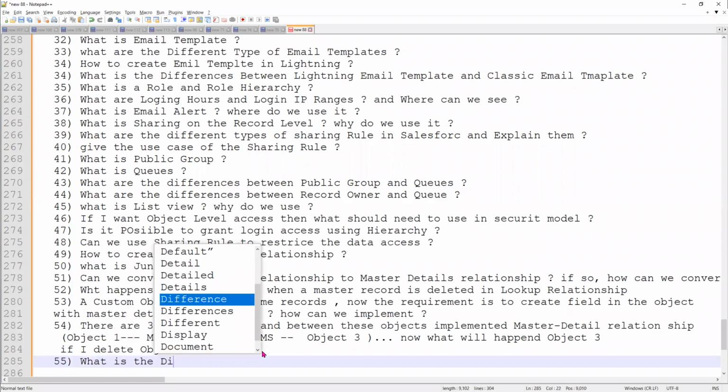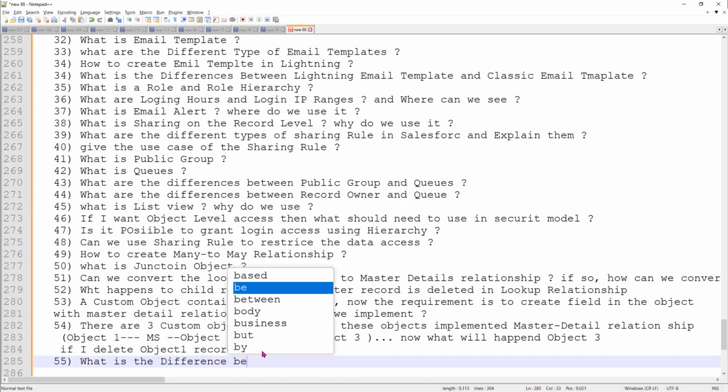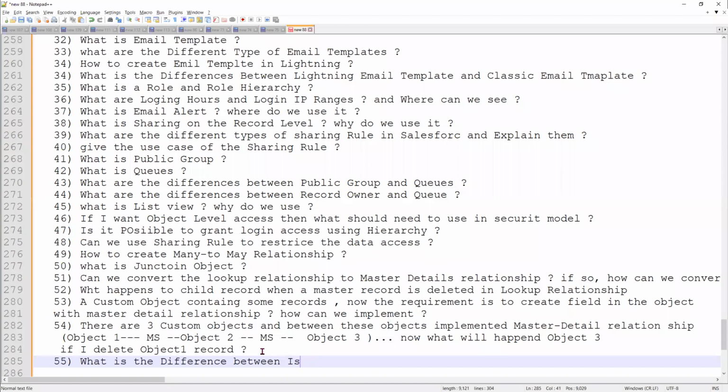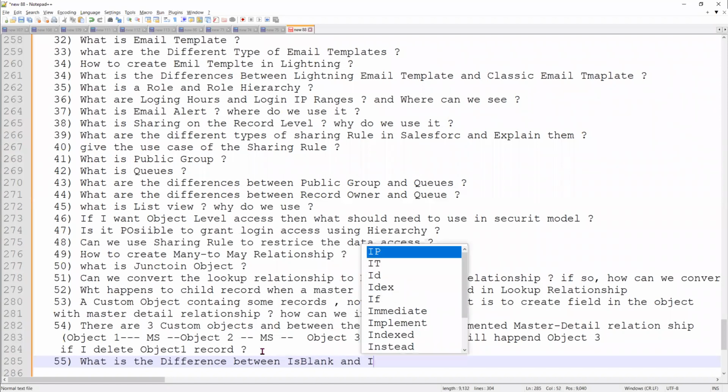What are the differences between is blank and is null?